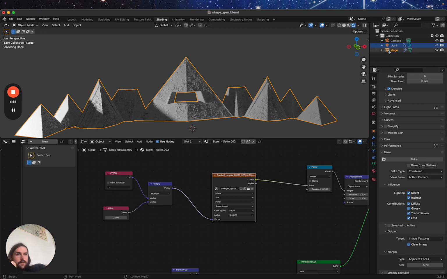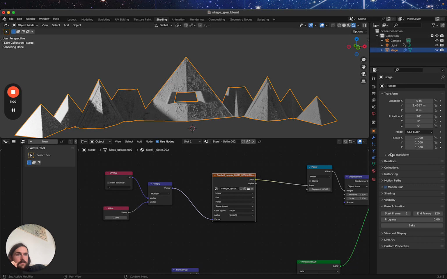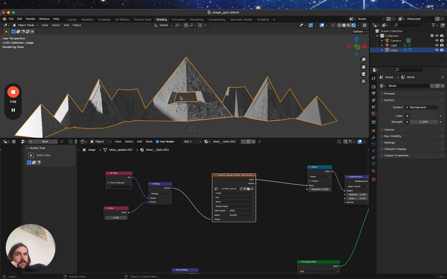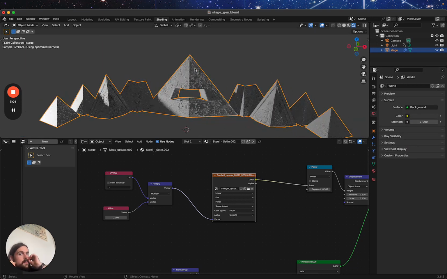That's a key part of how I've done this. I've designed the stage and added the UV maps onto the stage geometry, so that now we can reverse it around and take the 3D world and put it back into the 2D world.